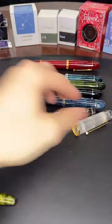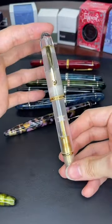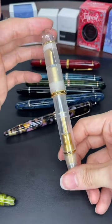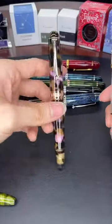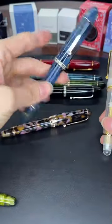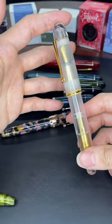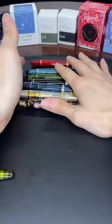Awesome. So that was Penlux from Taiwan. Iconic cigar-shaped resin pens, that Yovo number 6 stainless steel nib, and a piston filler, starting at $136 for the Delgado, going up to $192 or $176 for the Masterpiece Grand, and up to $192 for some of the more special finishes. Mario, thank you. They are gorgeous.